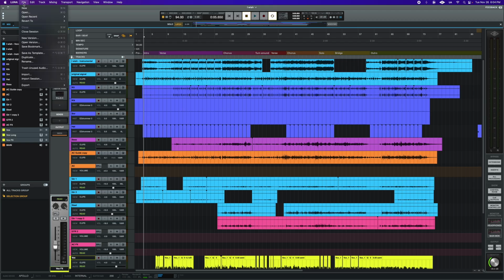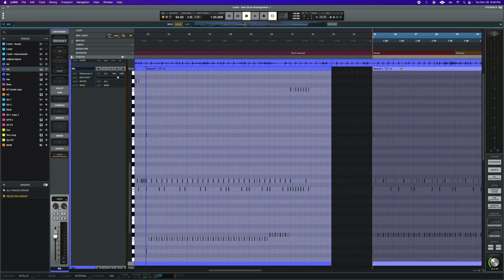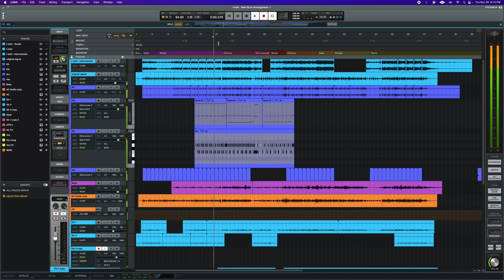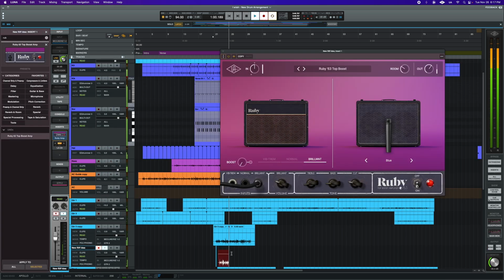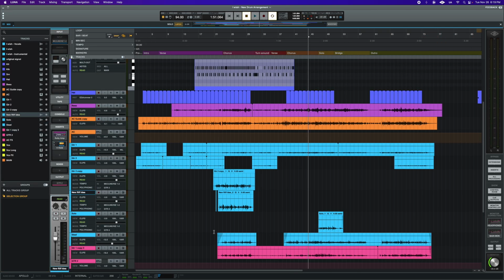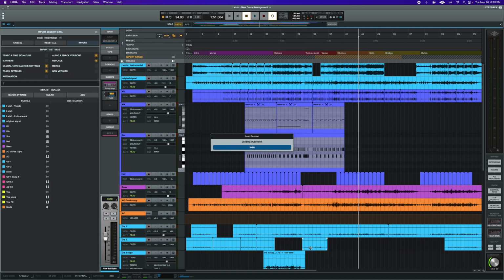Now, one of my favorite features of Luna in general is project versions and bookmarks. Luna's versioning system keeps every major project iteration organized. It also allows you to explore new approaches to your project. So, say for example, you had a whole new idea for drums. You take it, you run with it, adding new elements, making mix changes, and now you're stoked with how everything else sounds, except for the drums that you changed in the first place. So you want to keep all the new elements, but revert back to the original drum arrangement? Well, no problem. You just import the original version and match the tracks, bringing back only the audio you need.